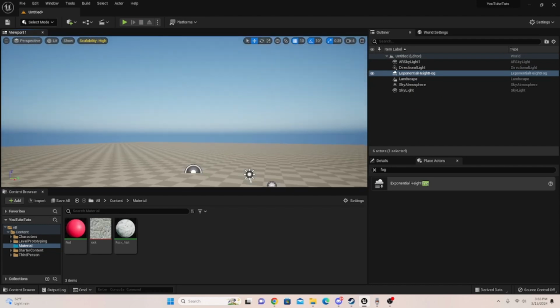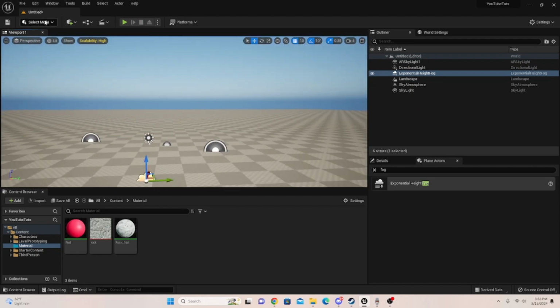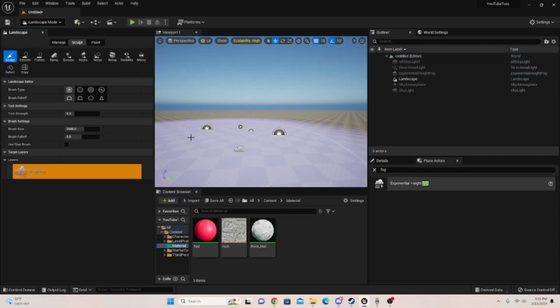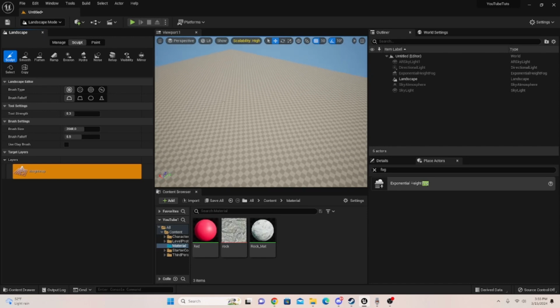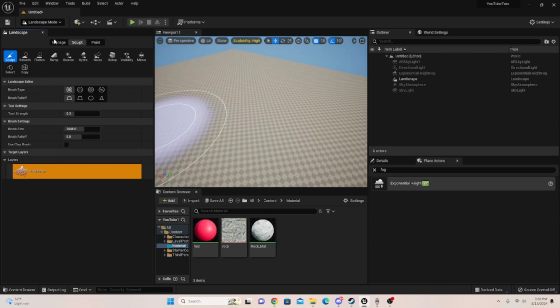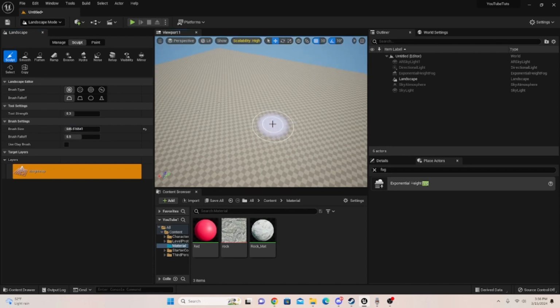So that's very simple. What we want to do is click on select mode and go to landscape mode again. And I'll just teach you guys really quickly all the different tools to help you sculpt. So click on the top, go to sculpt, and then click on sculpt. So the first tool is called sculpt, pretty simple. You can change the strength of it right here on the sliders. You can change the size of your brush, or you can click the bracket keys to change the size. As you can see, you can use the brackets to change the size.